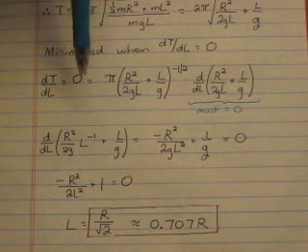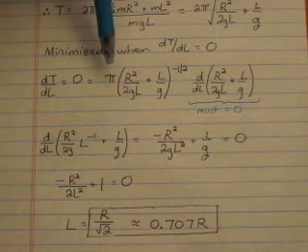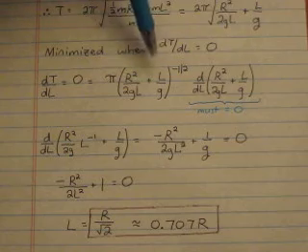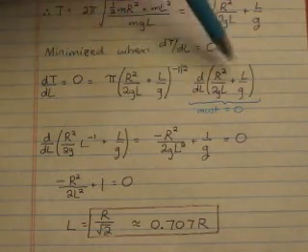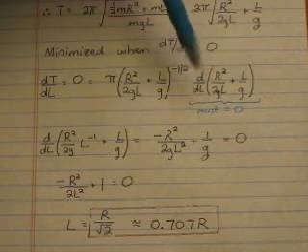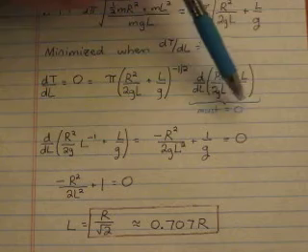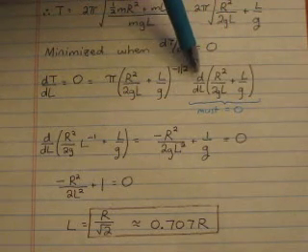Now if we're setting it all equal to 0, just basic rule of algebra, one of these things has to be equal to 0. Pi isn't going to be it. Something to the negative power is not going to be equal to 0. So it's this part here that must be equal to 0. So I'm not going to worry about these parts right here. I know that this part has to be equal to 0. So let's take this derivative.